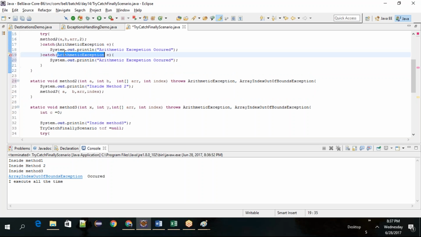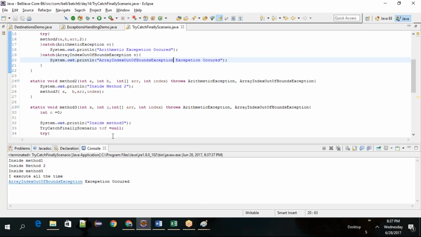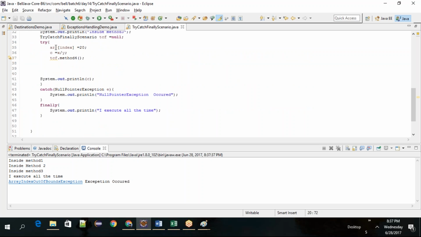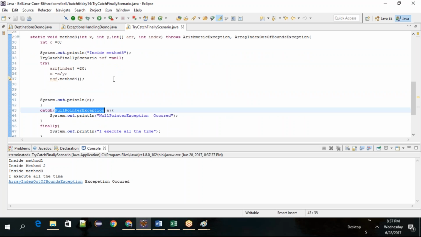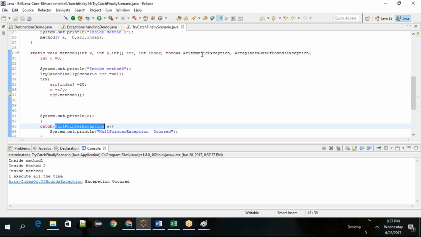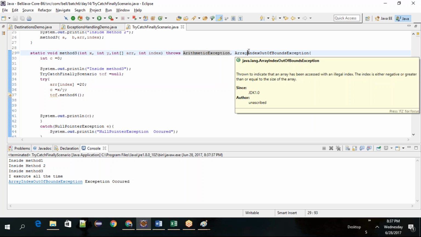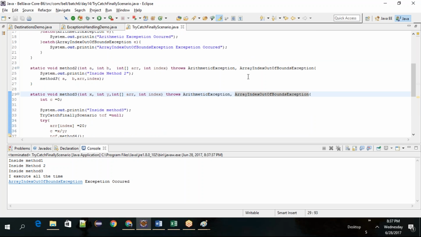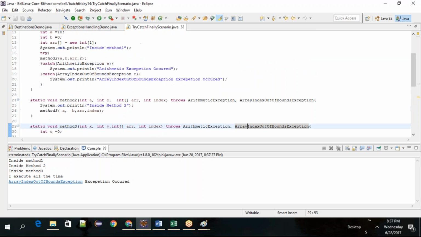So all you need to do here is introduce array index out of bound exception and do some exception handling, say something, blah blah blah. Now run the program. This call got called. Now when this index error happened, it looks for null pointer exception, it's not null pointer exception, it's array index out of bound exception. This guy is not handling it, so he goes and looks. So he's throwing it, yes he is throwing it, and then he looks, okay this guy is throwing it, okay good.